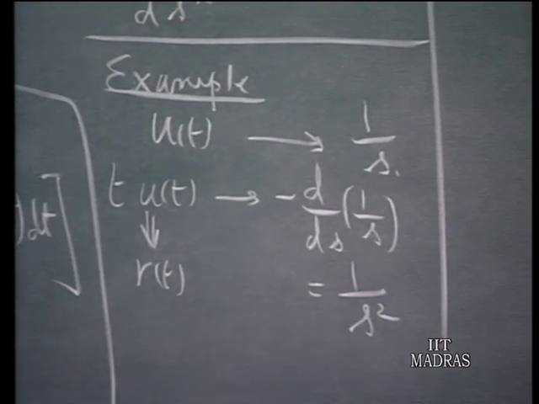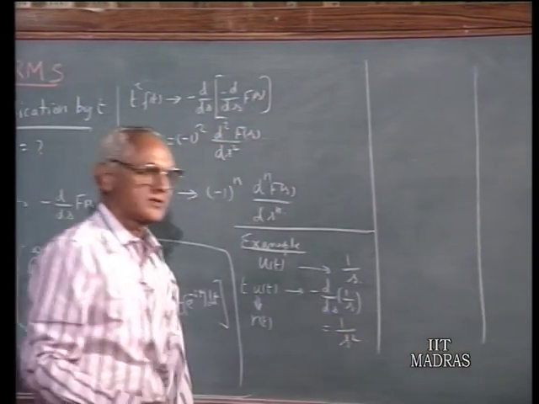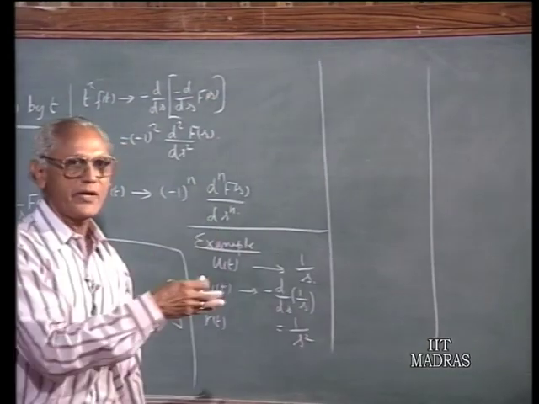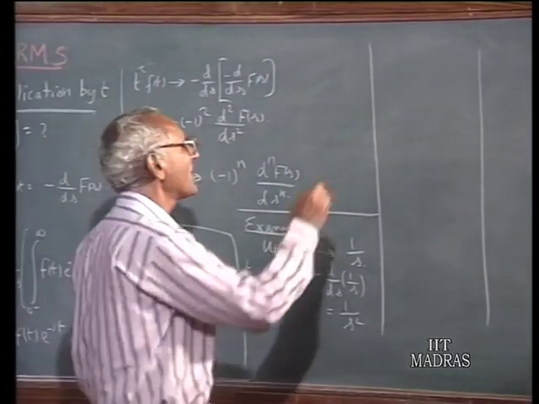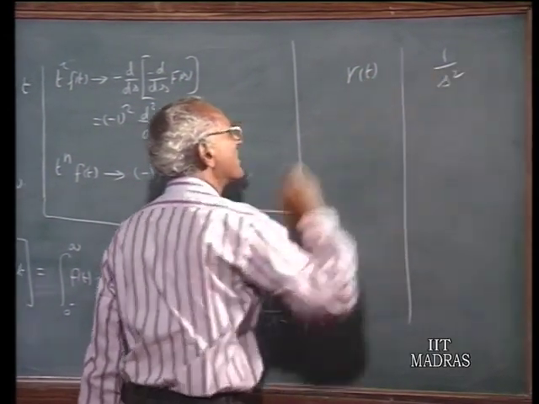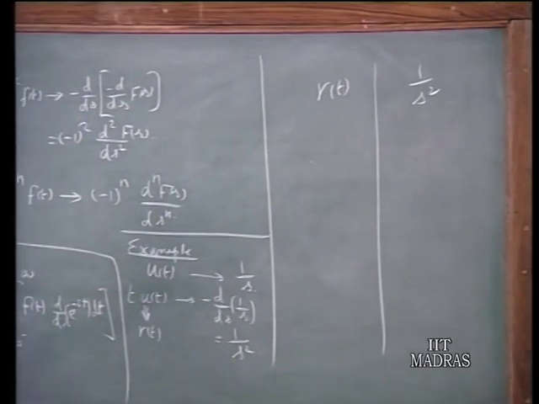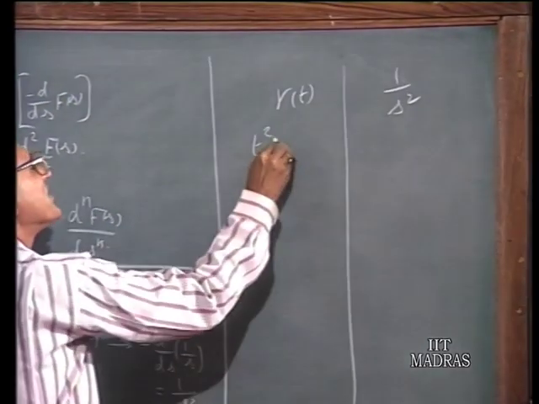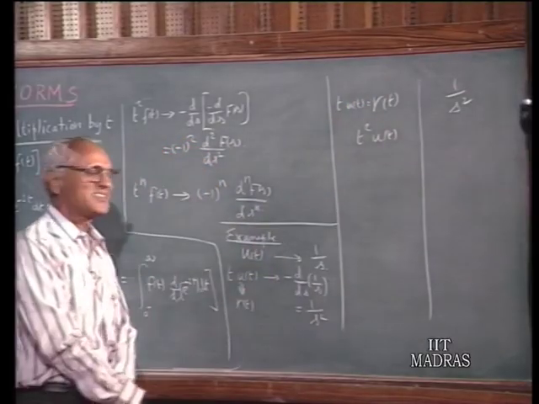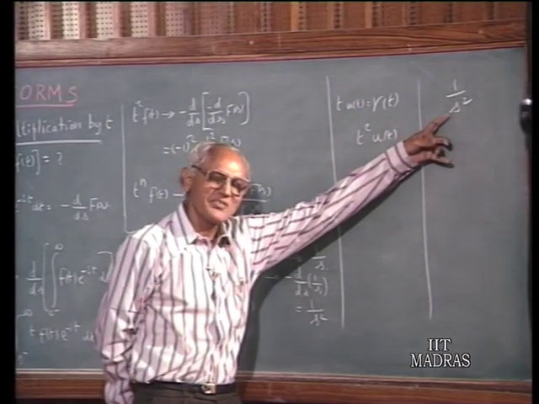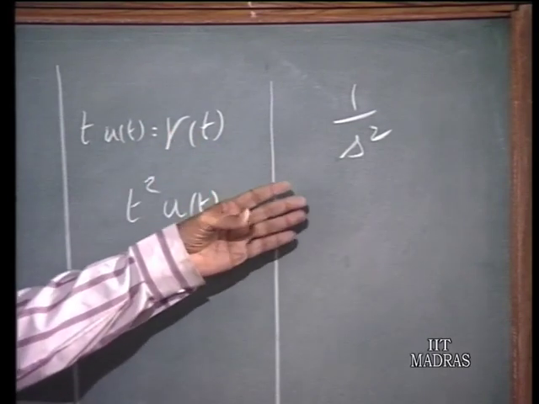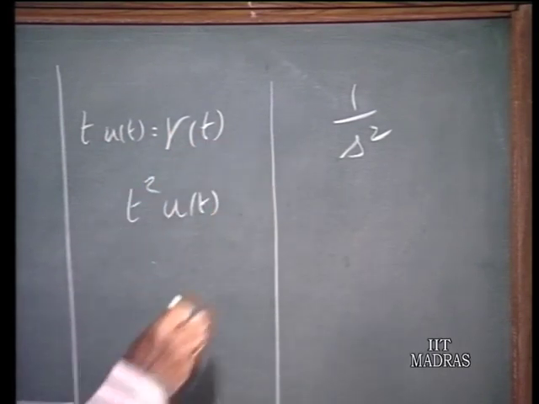So the Laplace transform of a ramp function is 1 over s squared. So we can extend our Laplace transform pairs, the table. We have already considered u(t), delta(t), sin omega naught t, cos omega naught t. We can also say r(t) has Laplace transform 1 over s squared. Now suppose I take t squared u(t). This is t times t u(t), of course, that means you must take the derivative of this once again and attach a negative sign. So if you do that, minus 2 over s cubed will be the derivative, and you attach a negative sign, it will be 2 over s cubed.